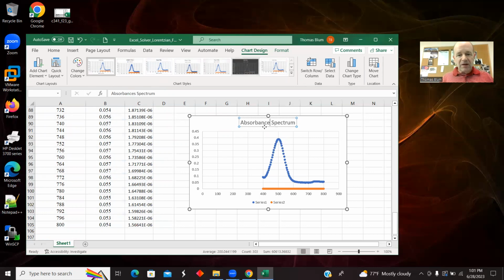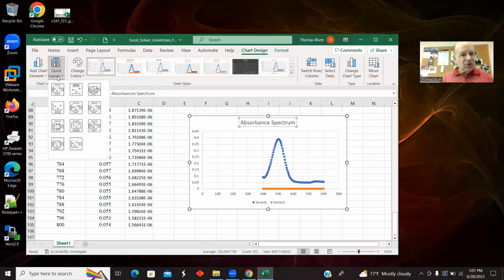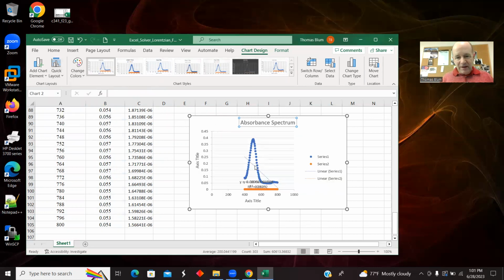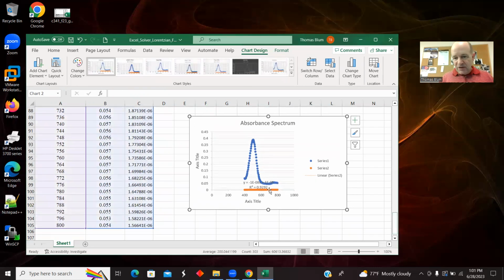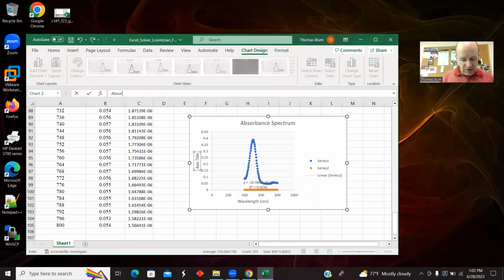Okay, and let me do a quick layout number 9, and then take out the fit. There's another fit in there in the orange, which I'm going to take out in a minute. But this was, I think, wavelength, nanometers, and this was absorbance. That might not be quite the right word, but that's the basic idea.